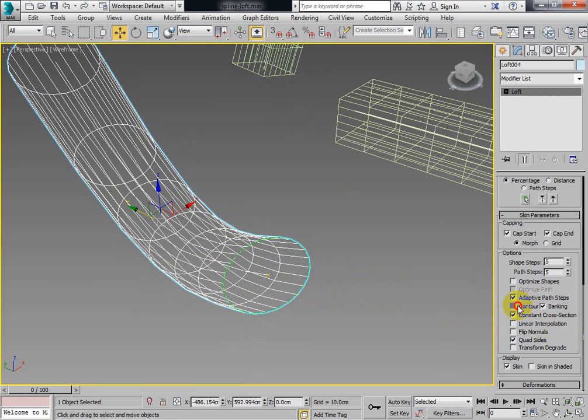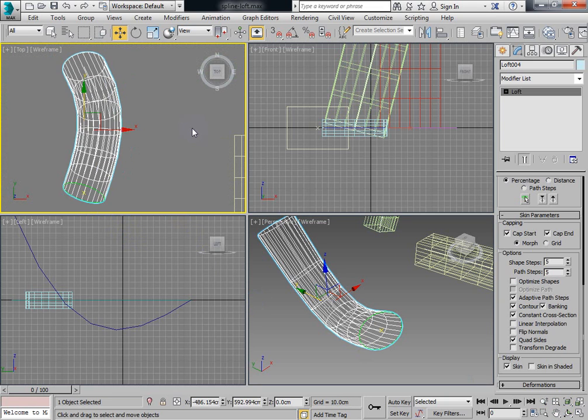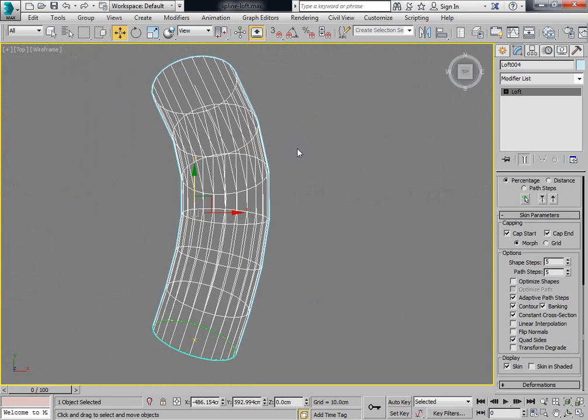What does contour mean? To see what contour means, please go to the top viewport and look how the shapes are repositioned and made perpendicular in all the steps of the path. So, if this is my path and the hand is my shape, with contour enabled the shape in all the steps is perpendicular to the path.